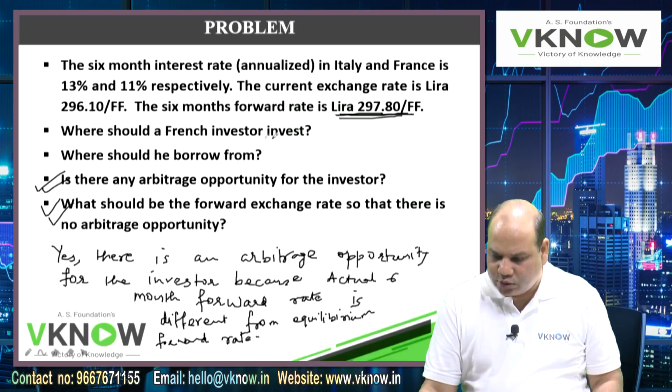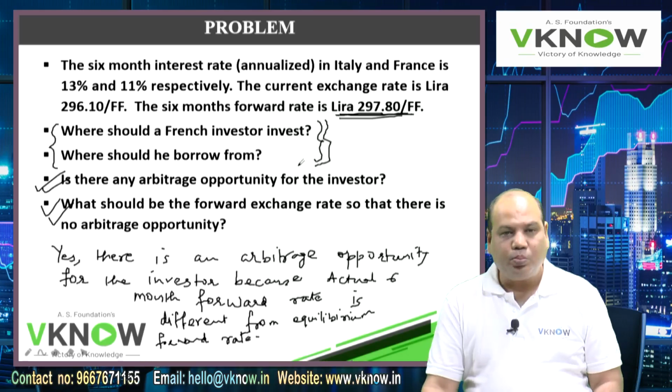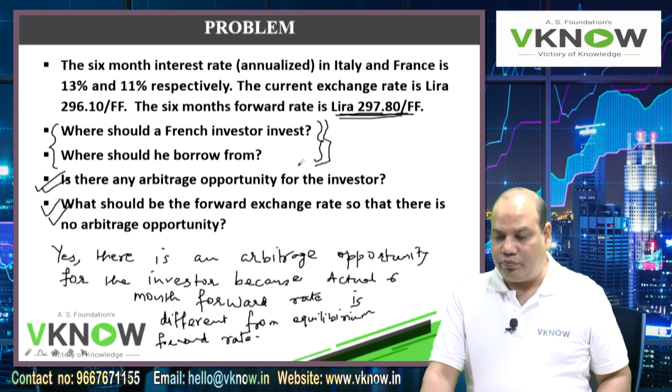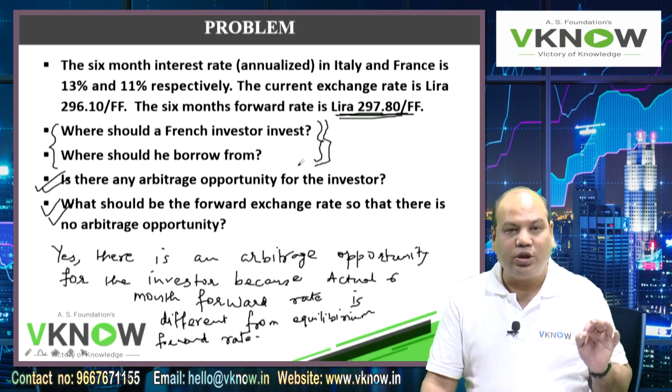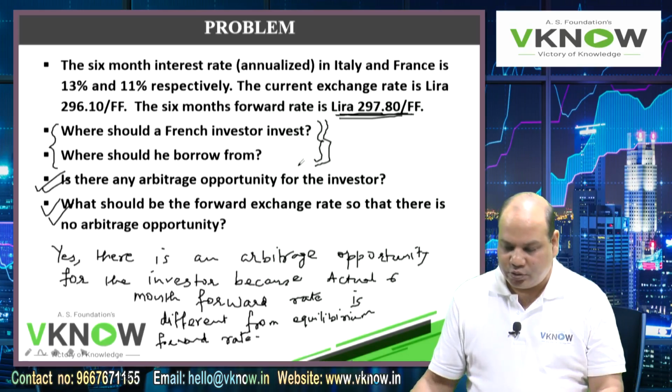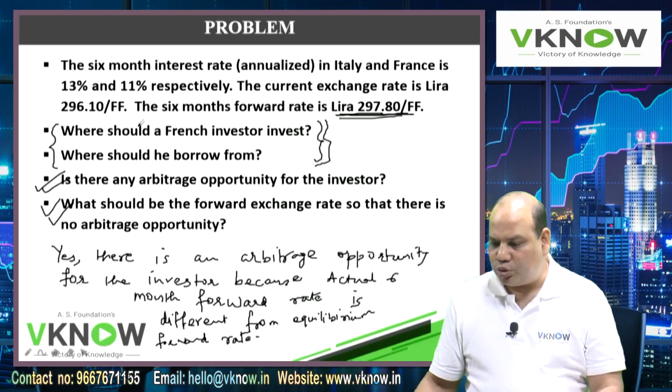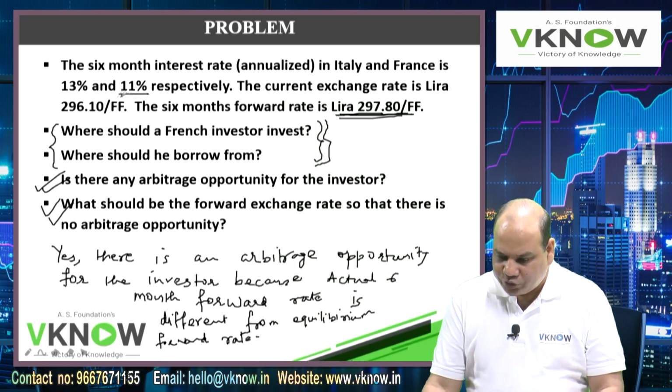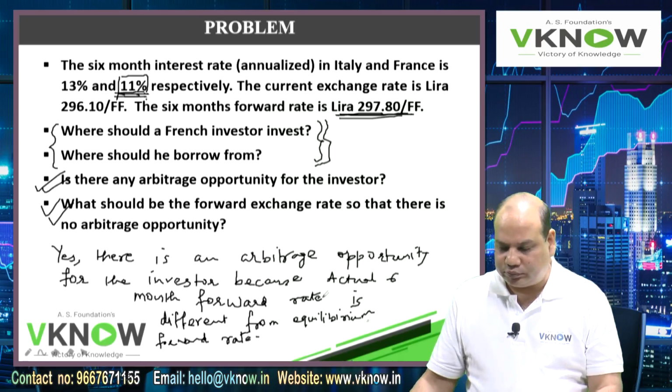Next is, where should the French investor invest and where should he borrow? These two questions are the same. So to decide where he should borrow and where he should invest, I will calculate the notional interest rate in France. After computing the notional interest rate in France, I will compare with this 11% actual interest rate, and then we will decide whether I should borrow in France or invest in France.